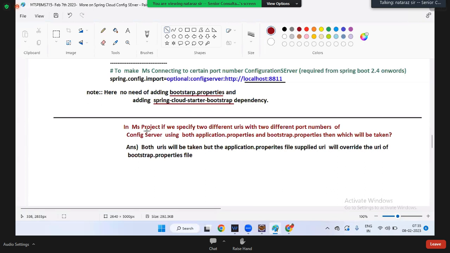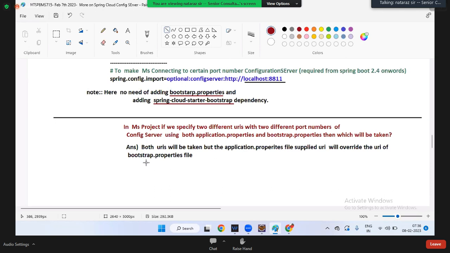Yeah, if in the MS project we specify two different URIs with two different port numbers of config server, using both application.properties and bootstrap.properties, then which will be taken? Both URIs will be taken, but the application.properties supplied URI will override the URI of bootstrap.properties.